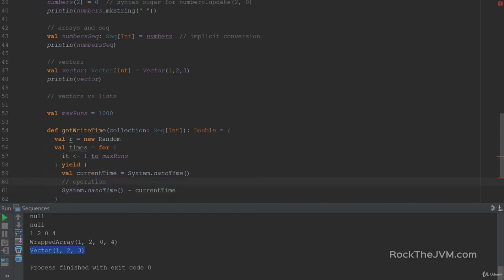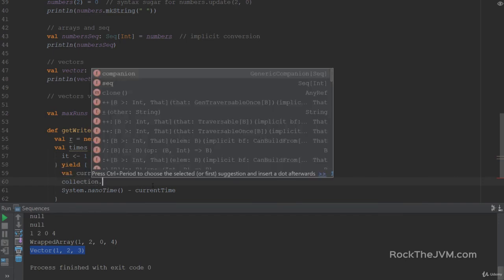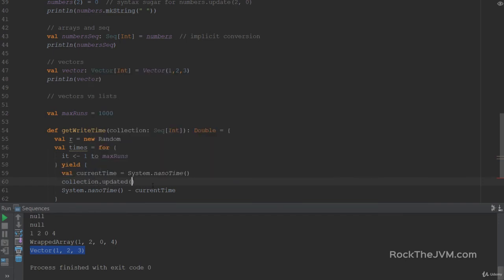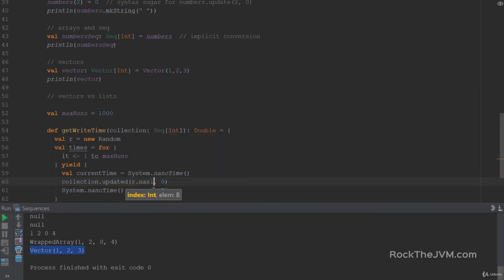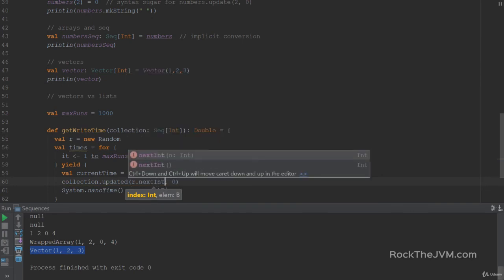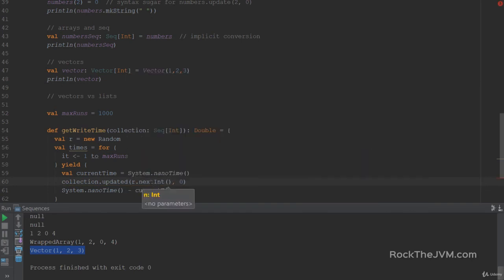Now the operation here is going to be collection dot, and there is a method called updated, and we need to pass in an index, which is going to be randomly generated, and we're going to pass in a value here, let's say 0. So at the random index, which is r.nextInt, and the limit here is going to be limited by a capacity.